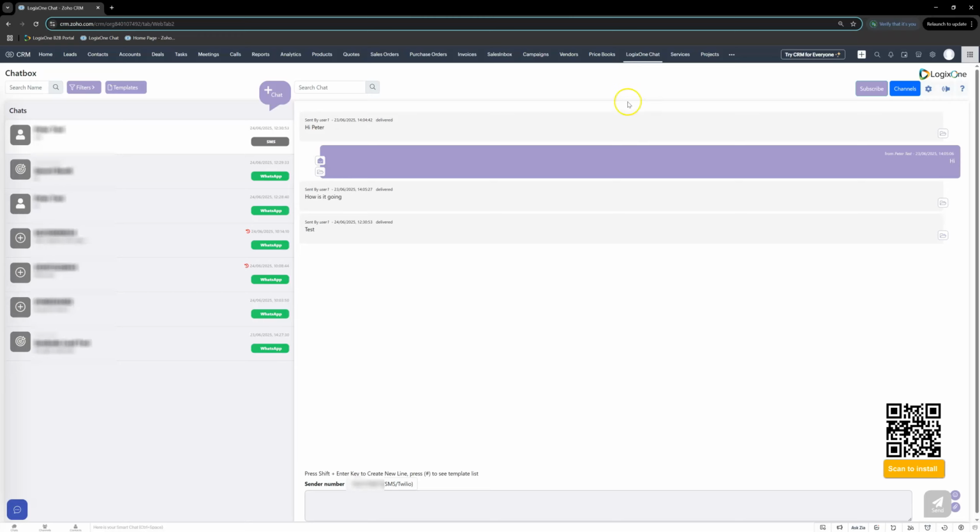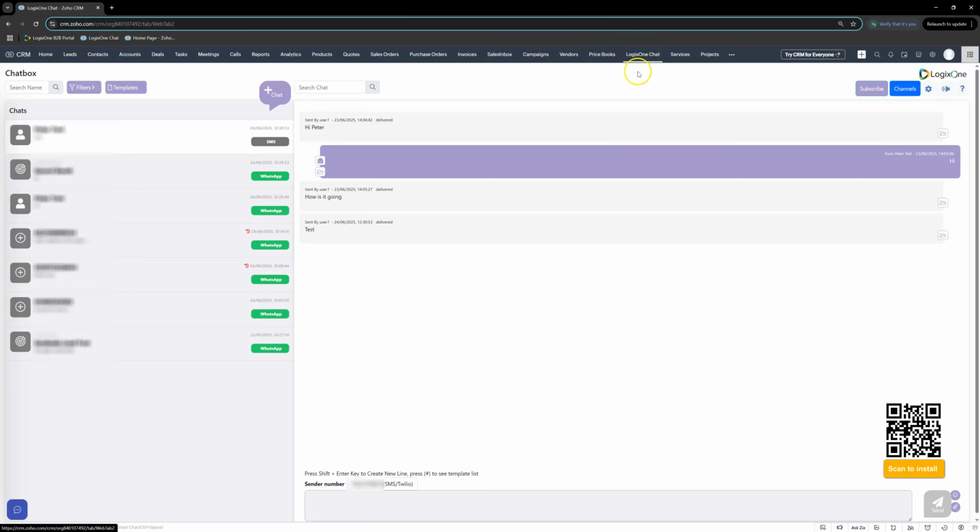But once you've installed it, you'll be asked to connect some channels to it, be it WhatsApp Direct, WhatsApp for Business, WhatsApp via Twilio, or SMS via Twilio. You can run through that process yourself. And again, if you get stuck, there's booking forms all throughout the software tool that you can use to book a free online support session where we can help you get set up if you get stuck. But it's pretty self-explanatory.